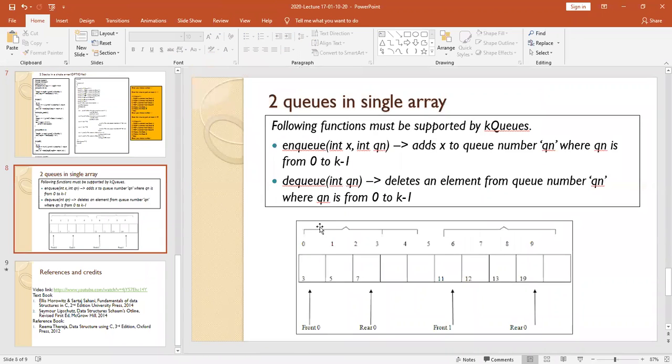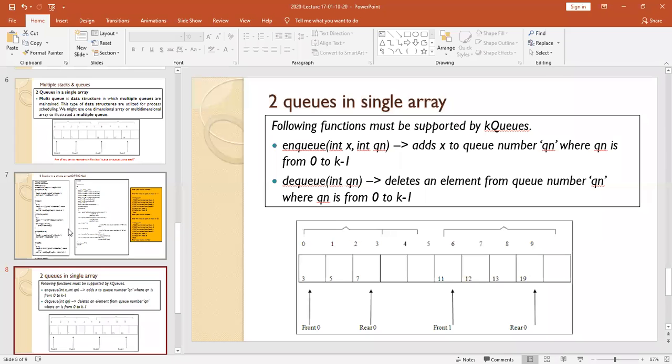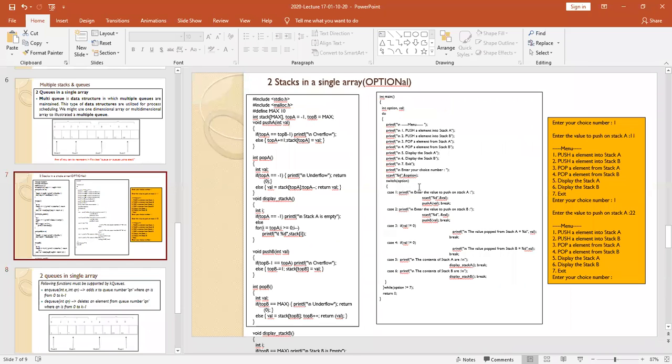So this is up to multiple stacks and queue operations. I hope you understood this particular concept. While pushing the element, first step is incrementing the top and then placing the element. If you are going with a pop operation, if you are deleting an element, mark the element and then go with a decrement operation. So that is the concept in push and pop of multiple stacks.